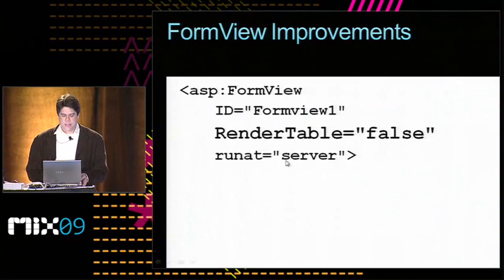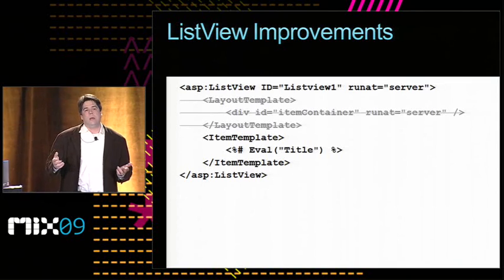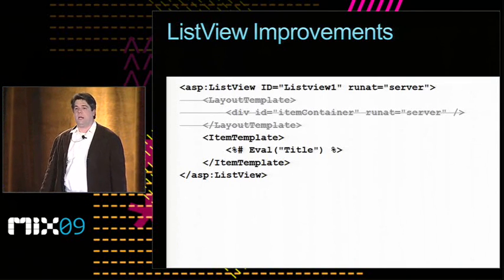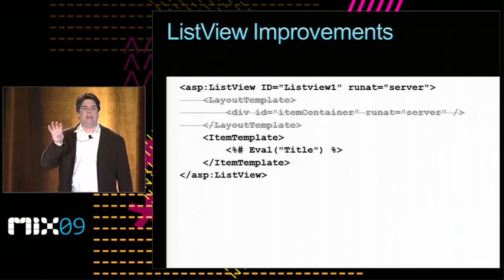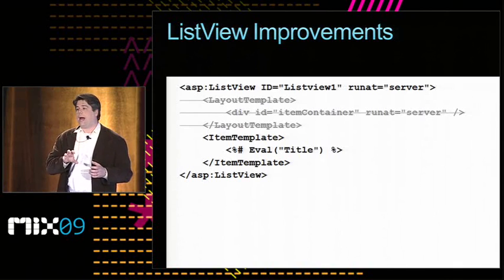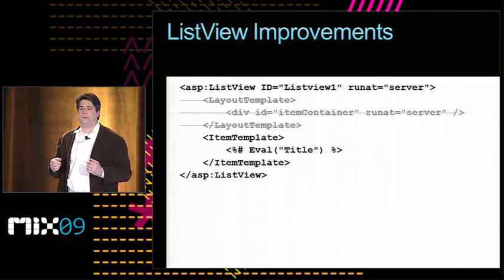Okay. Next thing I want to show you is, we made some improvements to the list view control. The list view control is a standard control in the ASP.NET framework for showing a bunch of database records, right? It allows you to iterate through a set of database records and show each one using a template. In the past, if you were going to use a list view control, you had to add at least 2 templates into it. You had to create a layout template that defines the opening and closing tag, the total layout of the list view, and then you create an item template that specifies how each data item being pulled in from the data source is formatted.